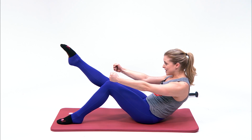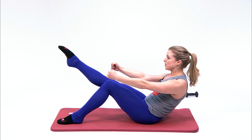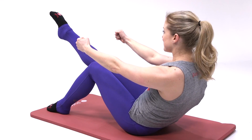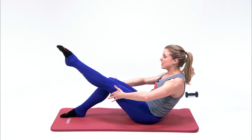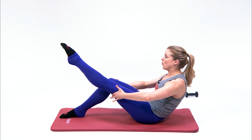Hold it there. Take it back an inch, up an inch, back an inch, up an inch. Make sure you're breathing. 1 more. Good, hold low, right foot down, left leg comes up, zip the thighs together, point the toe, same thing. 1 squeeze, 1 tuck.